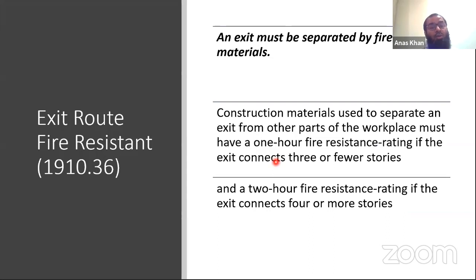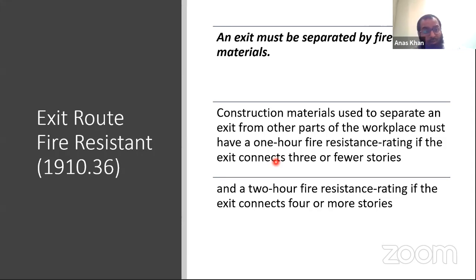Now, when you are going to install an emergency exit in your company and you contact some contractor for this purpose, he will ask you how much time you need the heat resistance or fire resistance. When you are using the emergency exit door, it must be fire resistant. If your building is up to 3 floors, for example, ground floor, first floor, second floor, third floor, then 1 hour of fire resistance is necessary. For example, if there is a fire near the emergency exit, it should survive at least 1 hour.